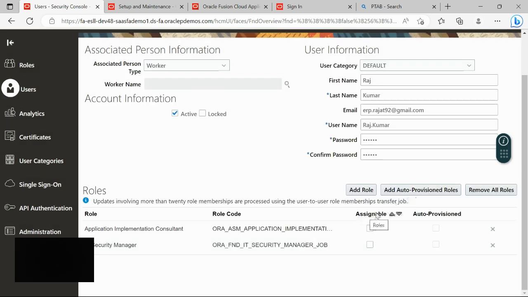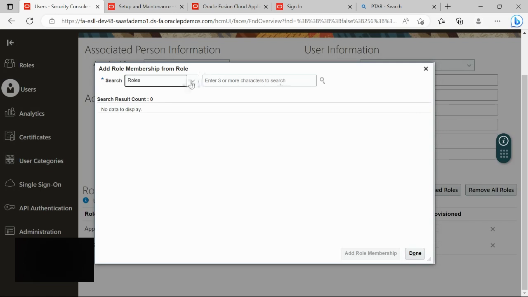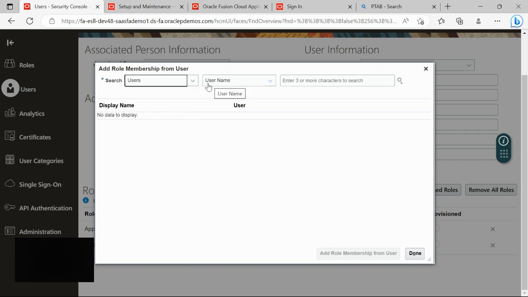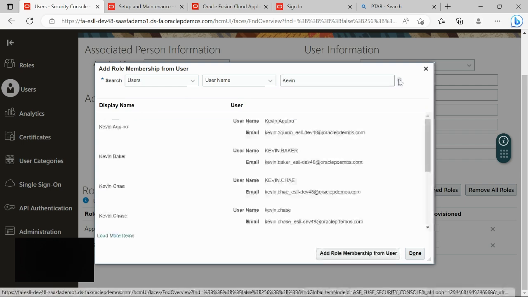If I click on assignable, then I can assign these roles to other users as well while creating that other user. So let me just show you how this can be done. If I go to the add role button here and search for user, this is the user I'm searching for right now.